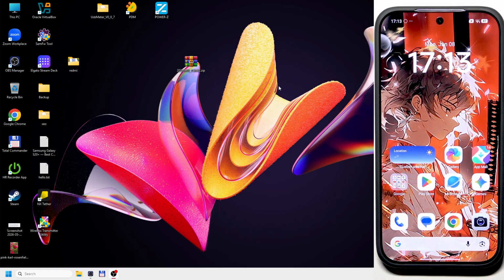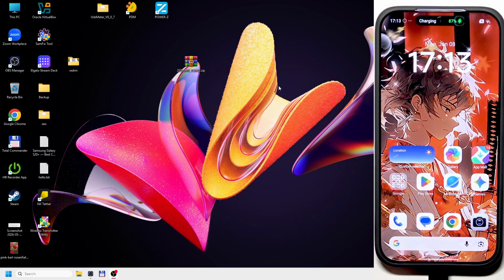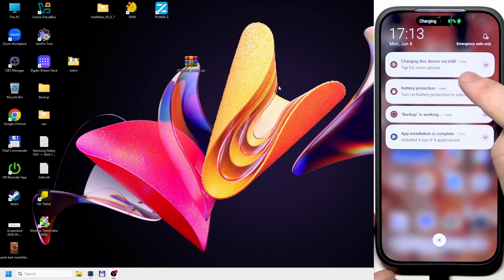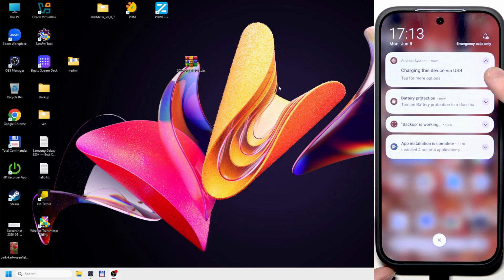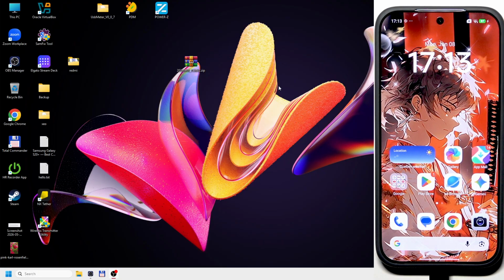Okay. Now, we gotta connect our phone to our computer using the USB-C cable. So, connect both devices. Now, open up notification bar. Click on Charging this device via USB. And select File Transfer / Android Auto.